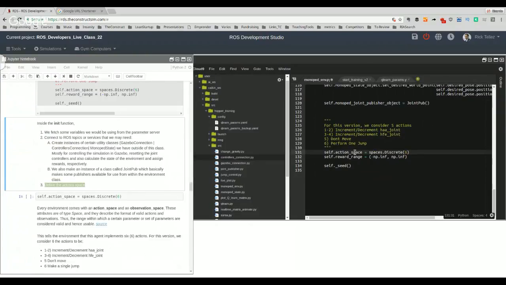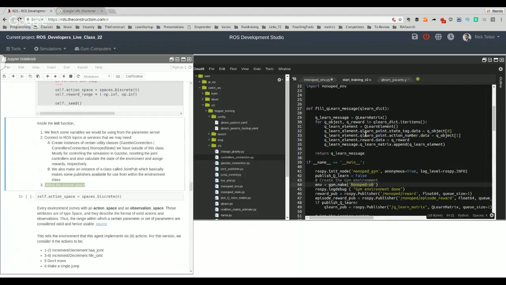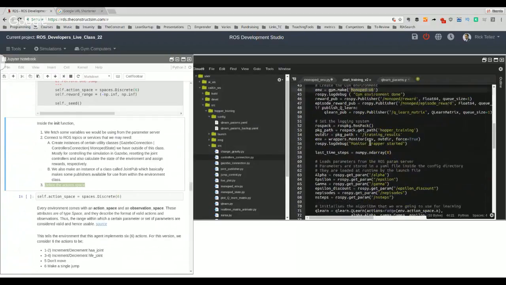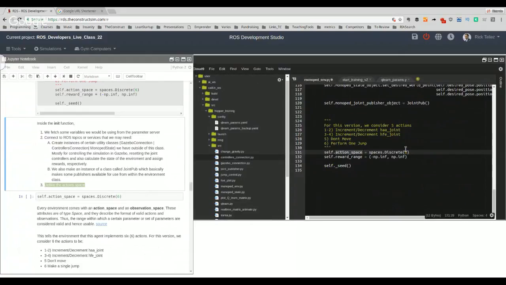Then we are providing this in the start training, here. Let me check. Action space, here. Okay, so here is where we are providing to the learning algorithm this information that we have created here.